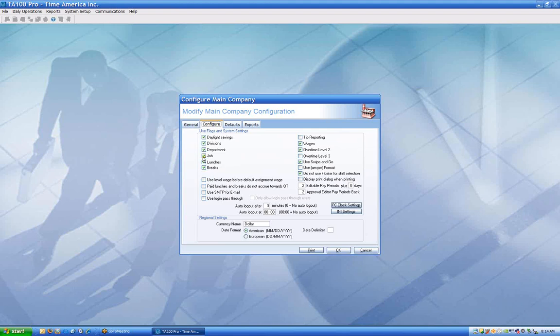So in an effort not to confuse the system, if you're going to use level wages, it needs to be on one specific level, not on all levels. So if we're going to use it at department, then we use it at department and not job. Or if we're going to use it at job, we use it at job and not department. In my example, it was based on job, meaning the housekeeping job and the front desk job. So of course, my levels or my rates would be assigned to the job.